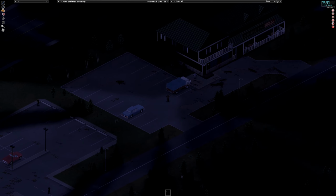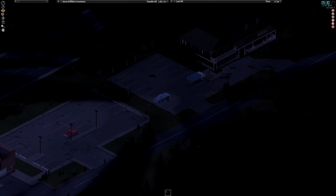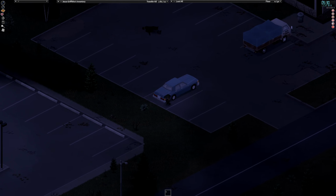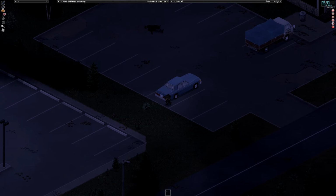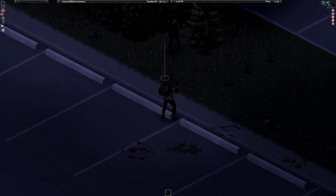But we're going to want to be as stealthy as possible. Two in the parking lot that I can see. But it doesn't seem like there's really all that much around the warehouse, which is going to be very useful. But one thing at a time. Don't try to overextend and ruin it for ourselves. I know it's pretty dark, but I don't want to risk using the flashlight.